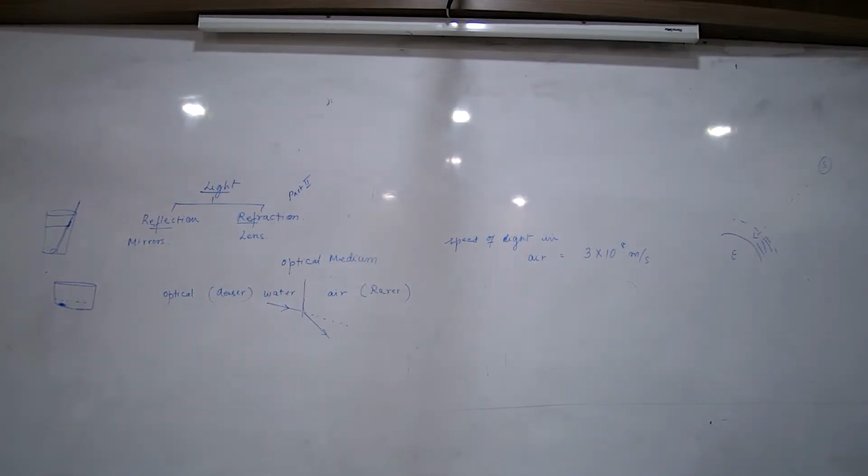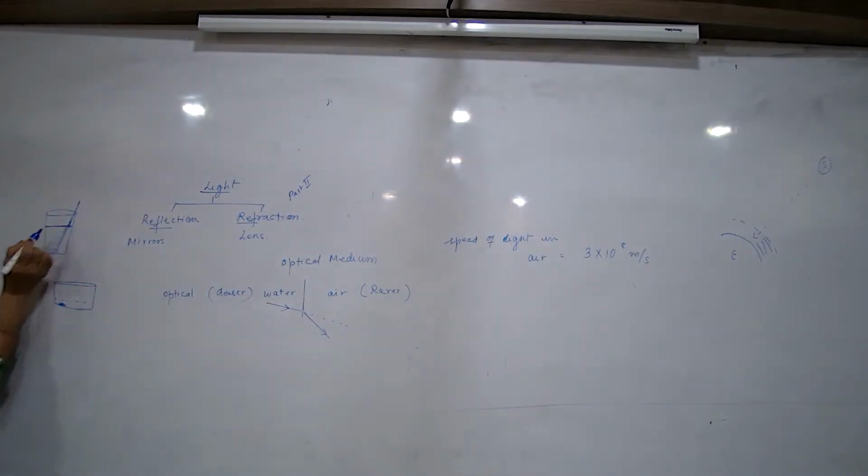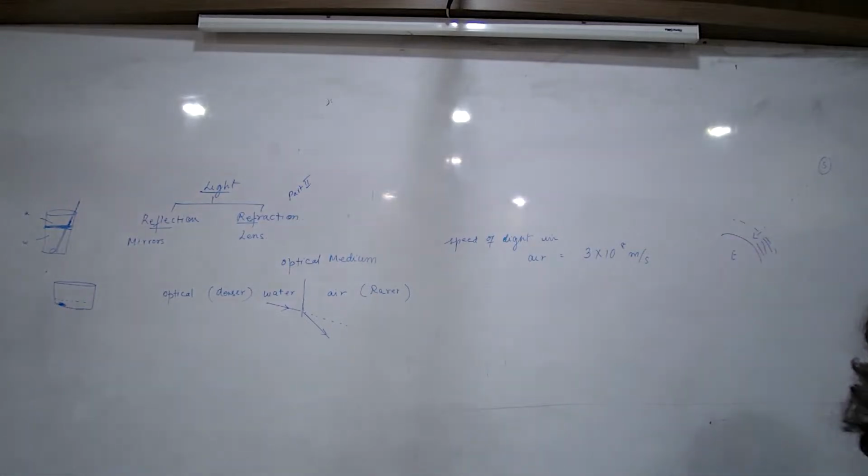Have you seen a pencil partly immersed in water? It appears to be displaced at the interface. That's a new word that you are learning. What is an interface? Interface of air and water. So this happens to be your interface, the boundary which is actually separating air and water. So where does refraction take place? Refraction is taking place at this interface. It's a boundary, a region of distinction between the two optical surfaces.